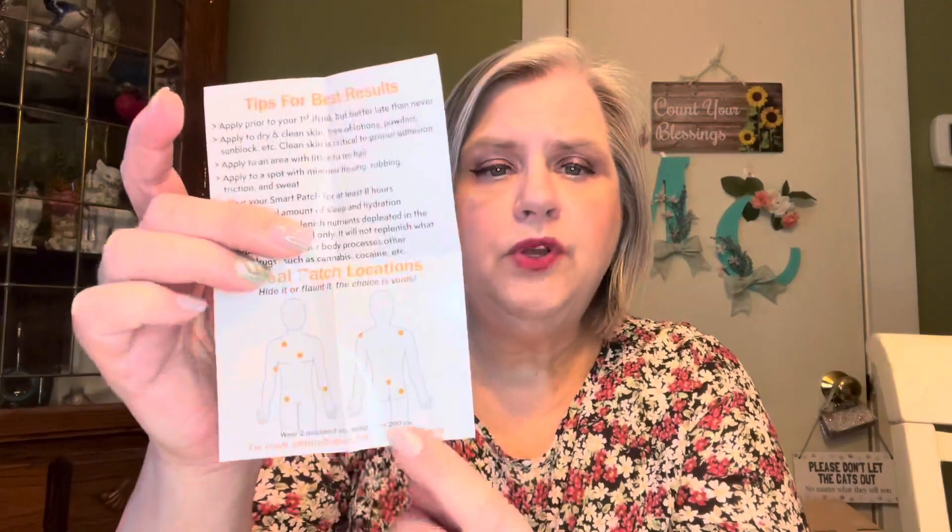It says Classic Smart Patches, two patches. Let me open this up — it says 'why a patch?' They give you little alcohol swabs to clean your arm before you put it on, or wherever you put it; maybe it goes on your wrist. They do show you a graph of where you can put it on your body. It says hangover — it's a prevention, not for afterwards. What are they? A layered transdermal patch formulated to deliver vitamins, minerals, and enzymes to replenish what is depleted when your body processes alcohol. It's approved by the FDA. Smart Patches has developed a transdermal formulation to combat alcohol discomfort and fog. Other methods of hangover prevention do not enter the bloodstream directly and are altered by digestion. So that's why you use the patch. Your body heat activates the eight-hour time release patch formula and replenishes nutrients lost during alcohol consumption.